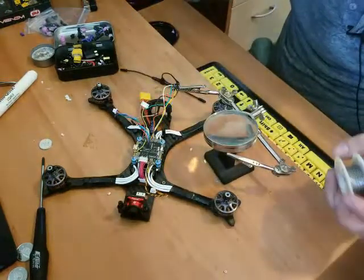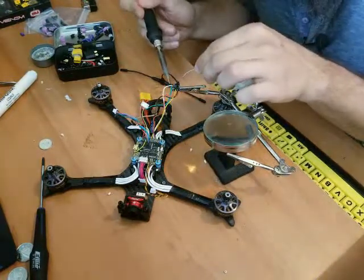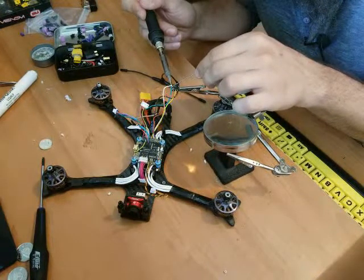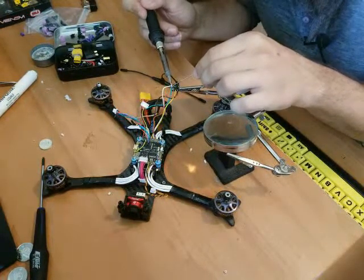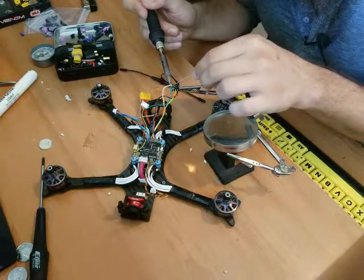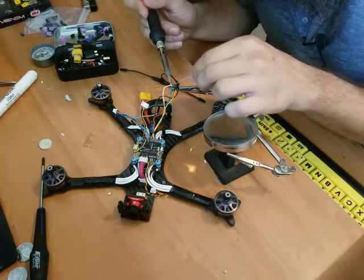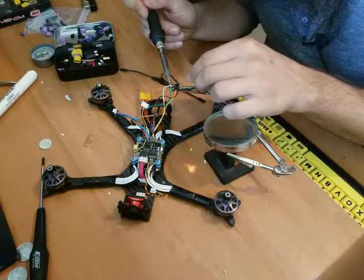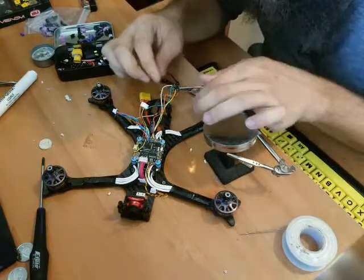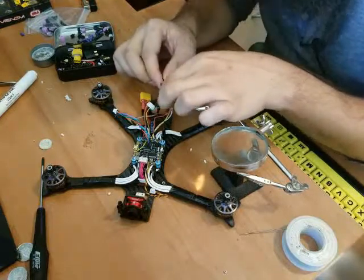Now these can be a little bit tricky to get solder on nicely. So in there, try and heat it up. Try and get heat transfer down into it. Peel this other stick. There we go. Still not good. Get on there. Get on there. There we go. Let's make sure that's happy. That ain't going anywhere. Beauty.